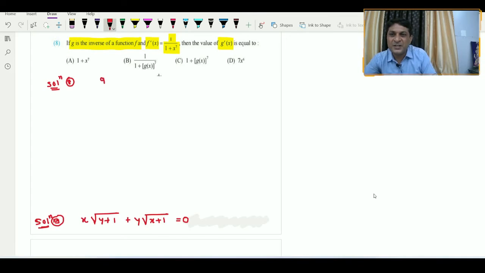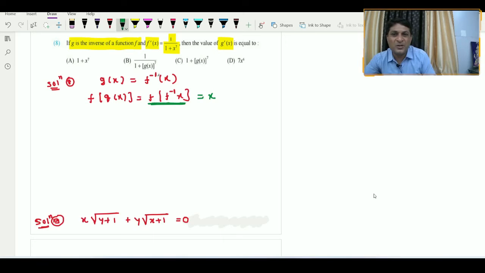What is the given condition? g of x is nothing but the inverse function of f. It is given that g of x is equal to f inverse of x. I am simply taking the f function on both sides. So on this side we will get f of g of x, and on this side we will get f of f inverse of x. But according to the property of inverse functions, f and f inverse will get eliminated. So on this side we will get x.